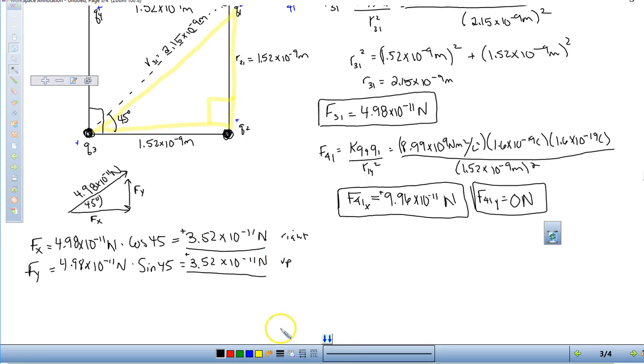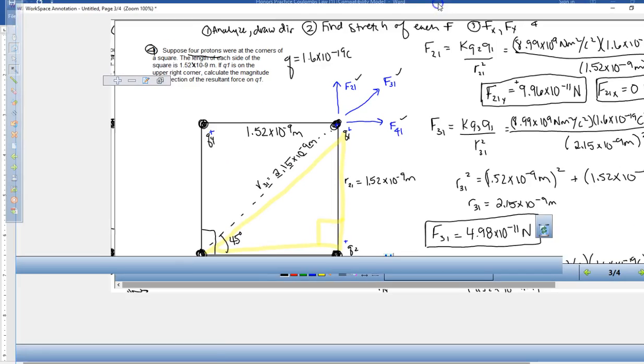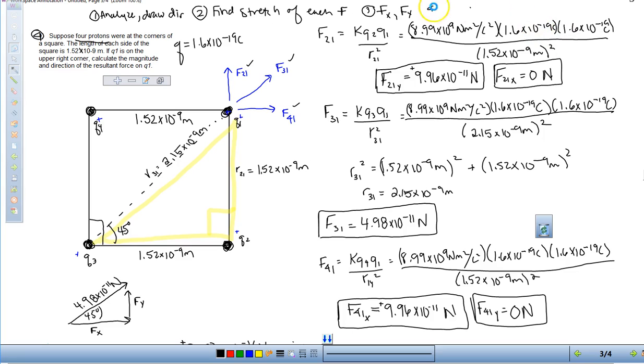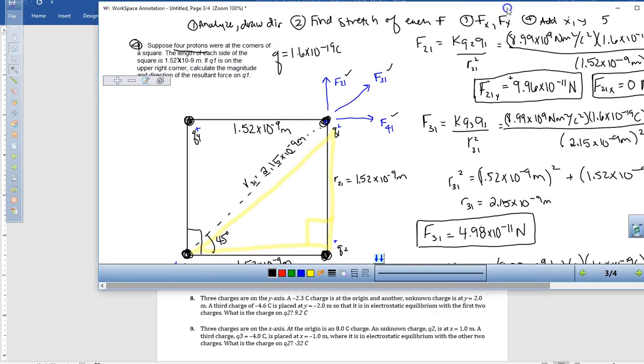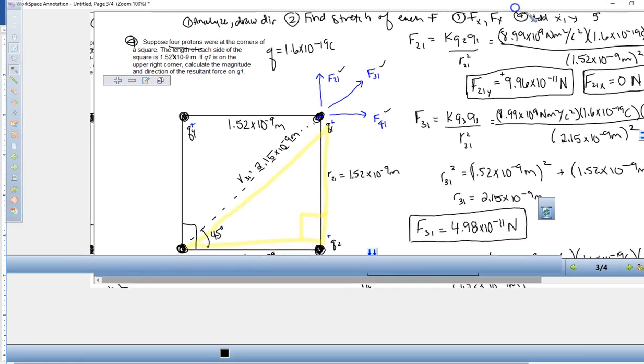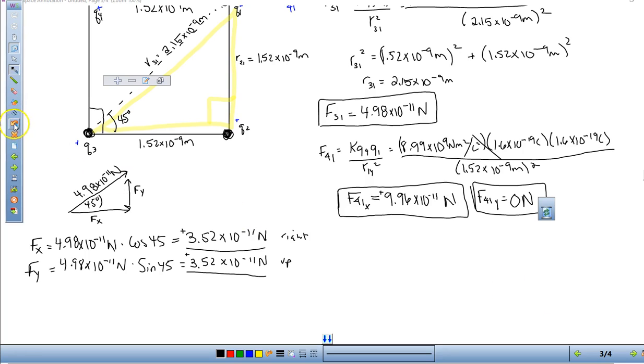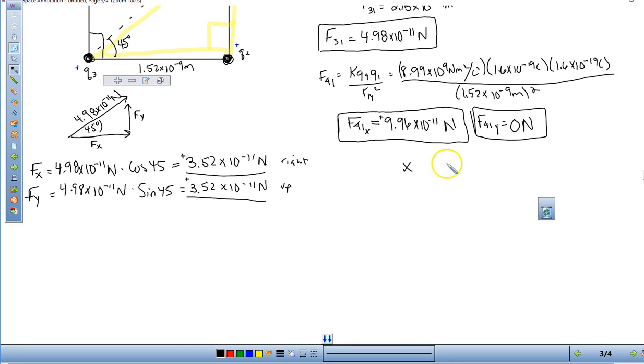Okay, now that we have this case right here, our next step in our list of steps is we're going to add all the x's and y's. And then after we do that, we make a triangle. All right, I'm going to go ahead and just come down here. So that's when I make that chart, right? The XY chart.